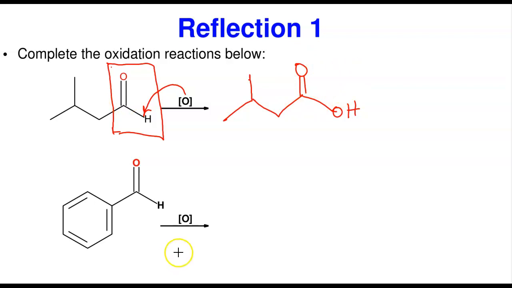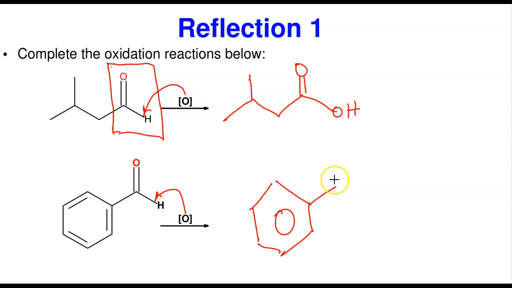Now we complete this one too. Now this is benzaldehyde. Look at it. This is benzaldehyde. This benzaldehyde now, what happens there? Benzaldehyde here, what are we going to do? Again, the same thing here. We're going to be adding OH here. This oxygen will go into this place. So we're going to draw this, redraw it exactly the way it is. I'm going to use the shortcut, and I'm going to put OH. So it's going from benzaldehyde to benzoic acid.